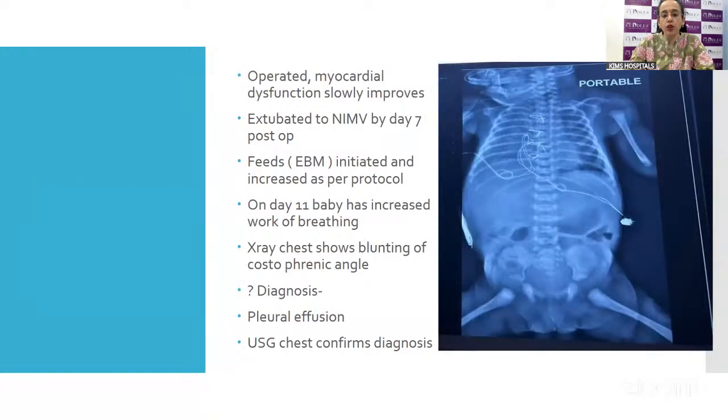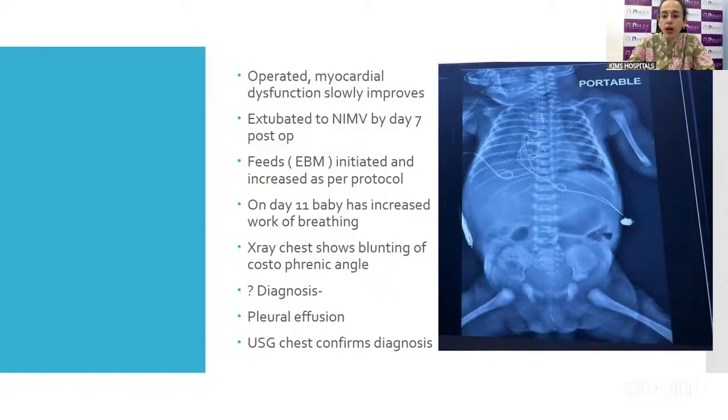So this baby post-operatively, the myocardial function slowly improved. Baby was extubated to NIMV by day 7 post-op. Feeds were initiated and then increased as per protocol. Baby reached full feeds. By day 11 of life, the baby had increased work of breathing. Then the X-ray was done, which showed increased pulmonary congestion and bilateral increase in haziness, and we can also see the obliteration of the costophrenic angle.